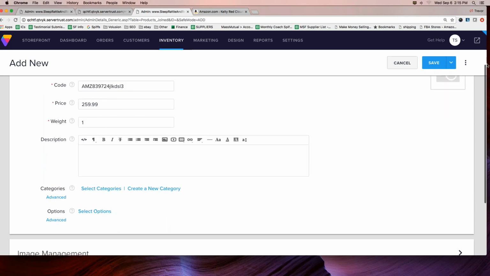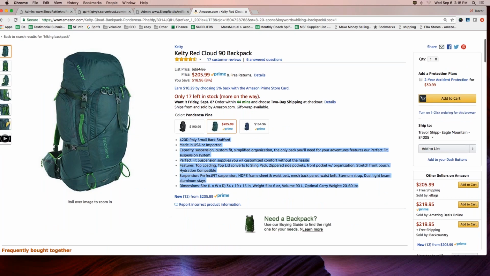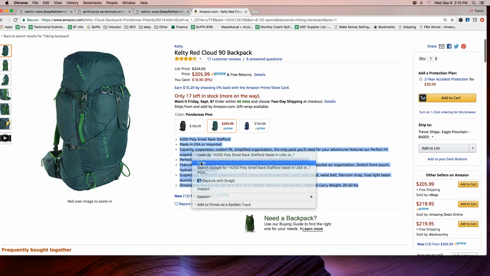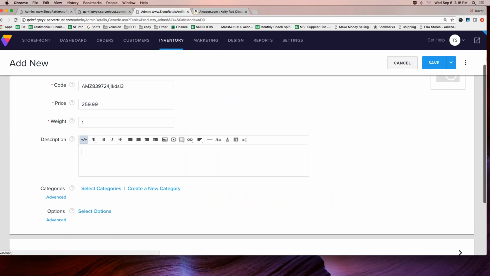All right. The next field below that, this is the description section. This is for your product description, and this is a great opportunity for you to practice your copy and paste. I'm going to come over here, highlight my product description from Amazon, right-click on top of it, and copy. And then I'm going to go back to my Volusion. And I prefer if you guys do it this way. I would like to see you click on the HTML button first. This, I just circled it. That's called the HTML button.